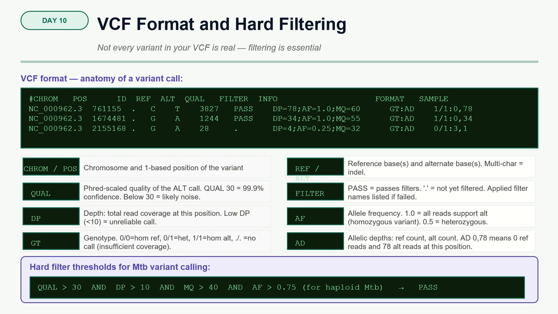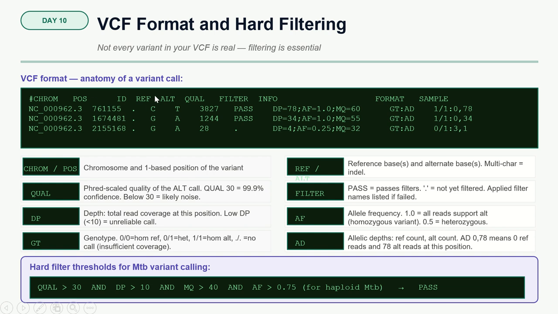Now, this is how a VCF format looks, and this is the description of each part. There are several parts that we should know: the position, the quality, the DP, the GT, the REF, the ALT, the FILTER, the AF, and AD. We are still going to get to that, but here is the chromosome position, the chromosome and base position of the variant, and then the REF identity.